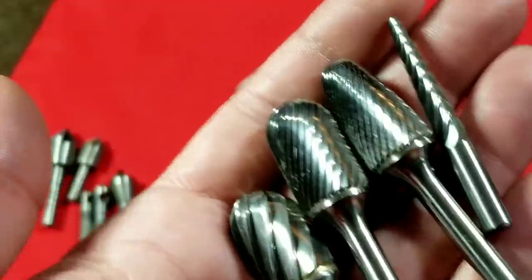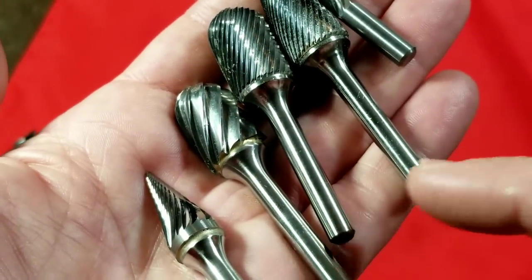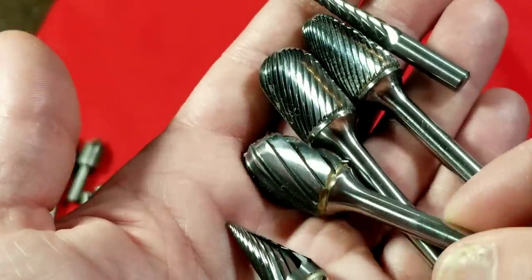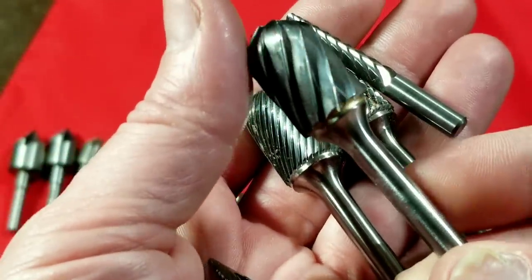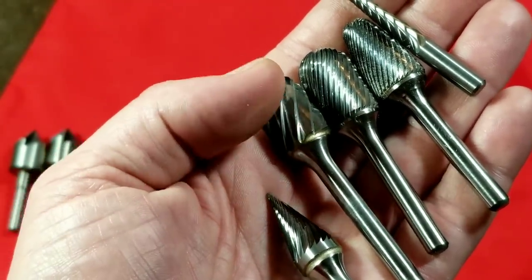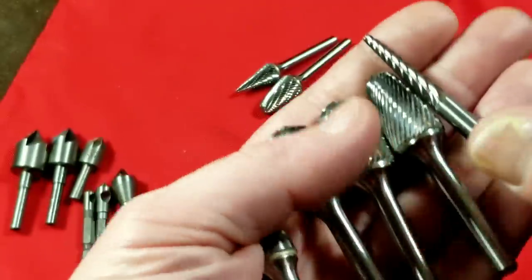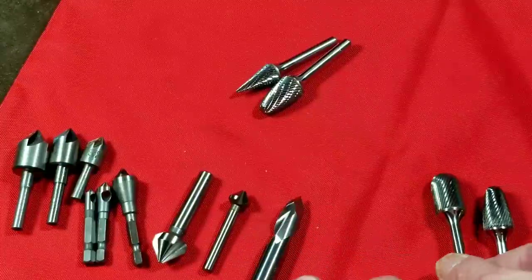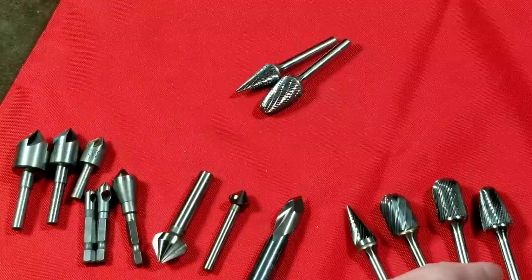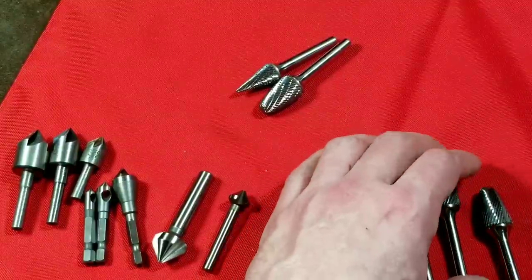We have all sorts of different shapes — there's a pencil-style one here that's a quarter-inch shank, though you can get them in eighth-inch shank for drum roll tools. Here's one with extremely coarse teeth for super fast, aggressive removal — this one can be pretty dangerous if you're not holding the tool well, as it'll contact a surface and kick right back. And then there are small spike-shaped ones. I picked these all up at a going-out-of-business sale; these rotary files can normally run 10, 20, 30, even 40 dollars each — they're really expensive.